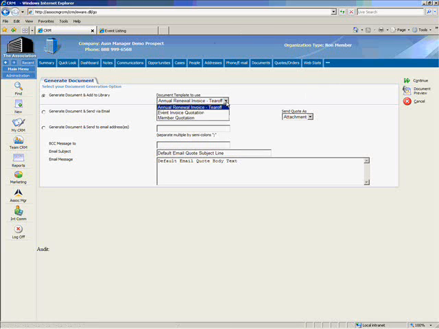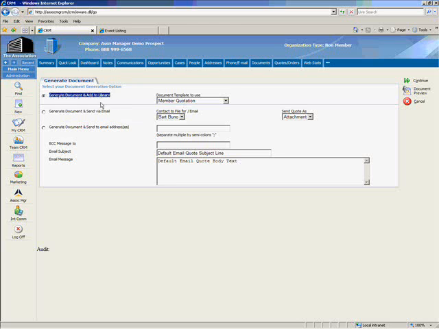Now the first thing we're going to do is choose what template we want to use. I'm going to use this member quotation template. Templates in Association Manager are based on HTML, and they can be created in almost any application, even Microsoft Word. So in regards to having technical skills, virtually none are required to create and maintain these document templates, but you can still create very rich, powerful looking documents based on the HTML format.